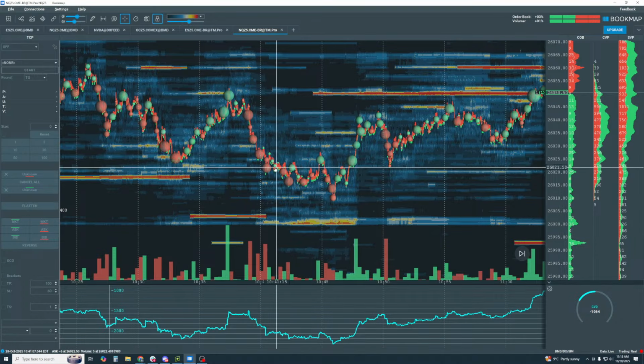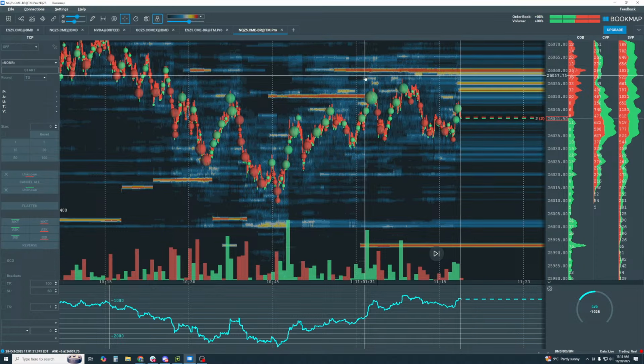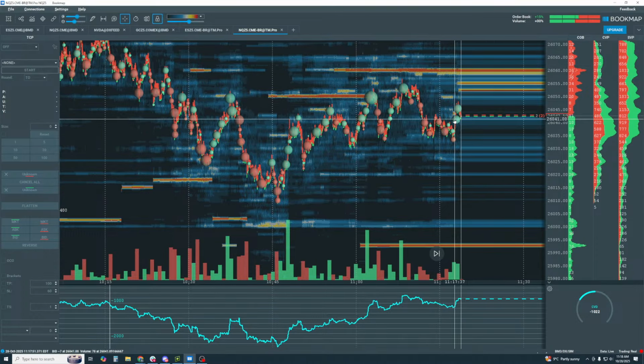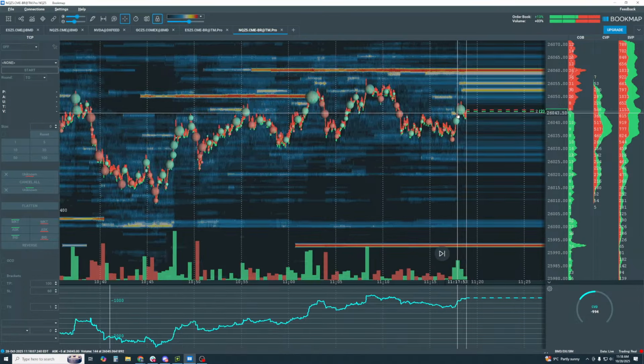So we can look at, like, when we saw some examples earlier, how the setup wasn't clear. We're looking for the scenario to unfold, but we noted that it wasn't a really big break away from an area, and those are just more likely to fail. All we're trying to do is align ourselves with the majority of the traders as they're starting to point in a direction, and we're jumping on the train at that point.